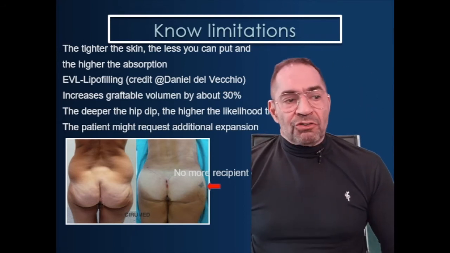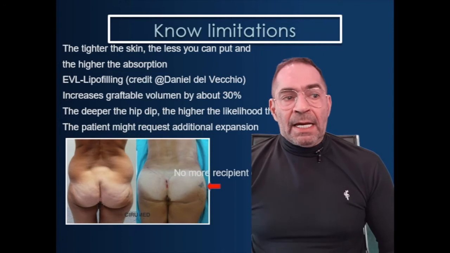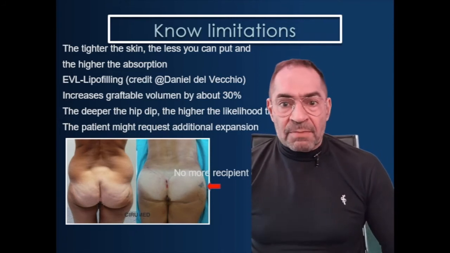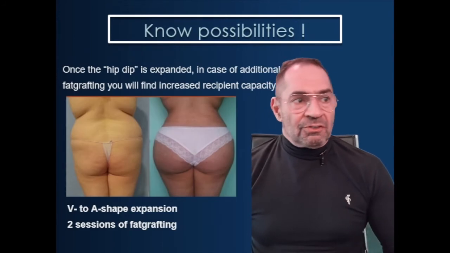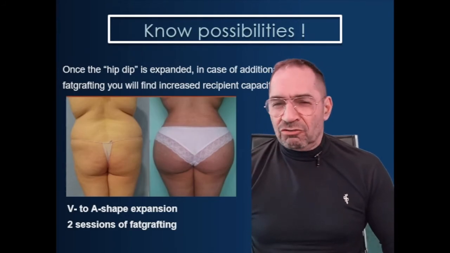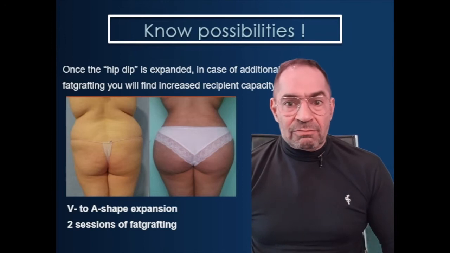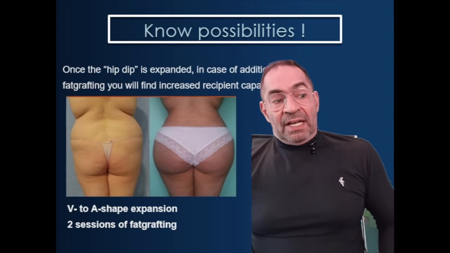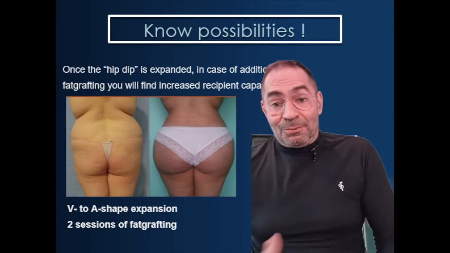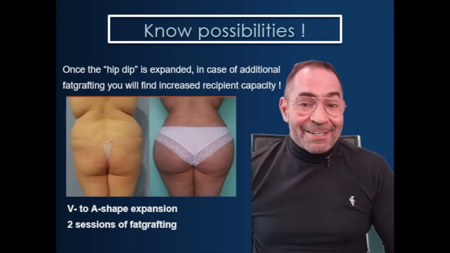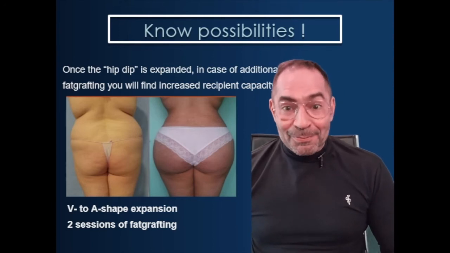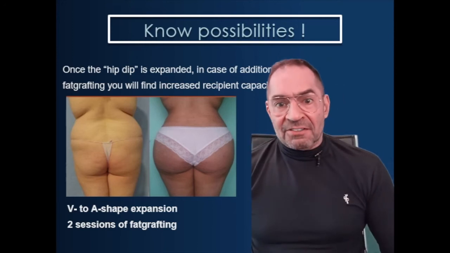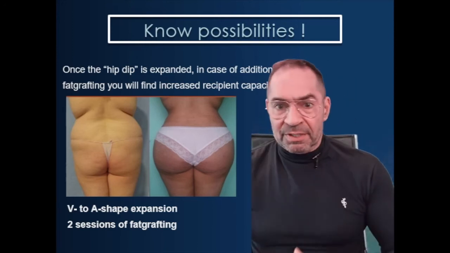And the deeper the hip dip, the higher the likelihood that you will want to graft again. We've chosen an extreme example here. But you see, it's always limited by the graft capacity. So this is important for patients and surgeons to understand. And you see here, we just picked an extremely challenging case where you don't only have hip dips, but a kind of V shape. And this worked out in 2 sessions, which I think worked a bit better than we thought. But I like to always maintain an understanding with patients beforehand that what we can achieve is what we get to work with.